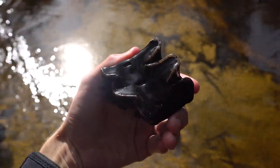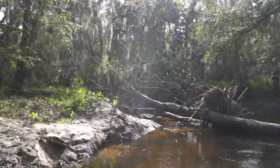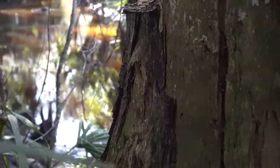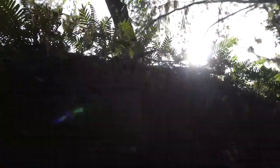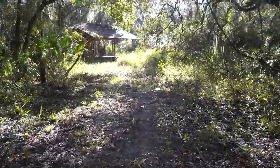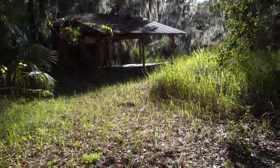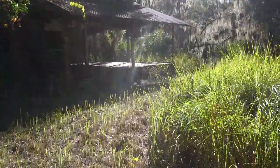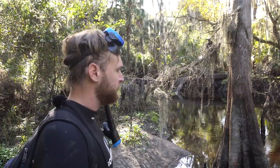Going to get to the next spot. Finding that mastodon tooth is definitely a trip maker, but there's still one or two spots that Joe and I need to check out. Joe's all relaxed over there - today was worth it. Joe needs to find something nice, so we're gonna get back on the river. They're one of those mysterious grassy roads into the woods, but they normally bring you to fossils - hopefully - and an abandoned cabin too. This is odd. Last spot of the day - this dark, dank hole. Let's go find some stuff.